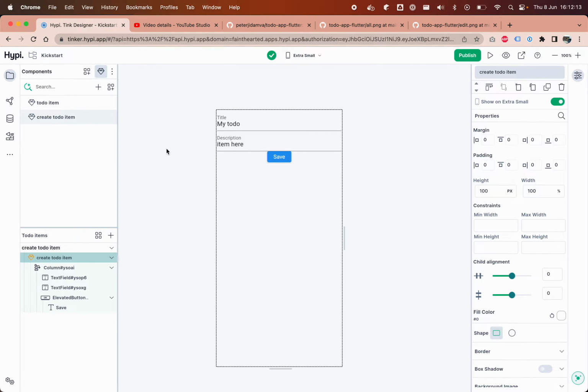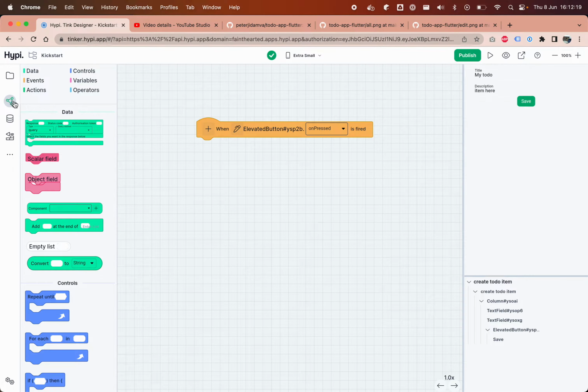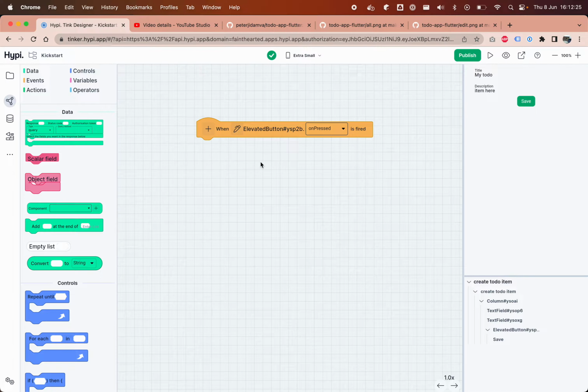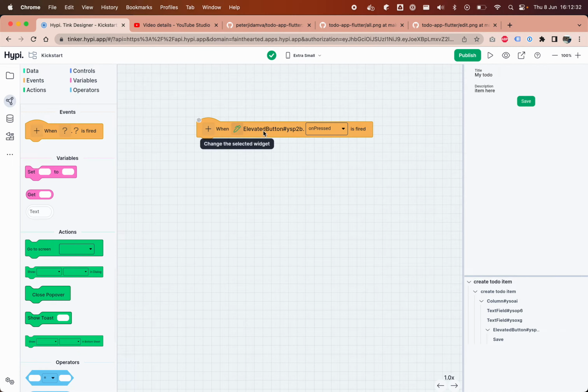To do this, if we go to the logic panel, Hippie has the query block. So we start out by creating an event, which I've done here, and selecting the save button as the event source.